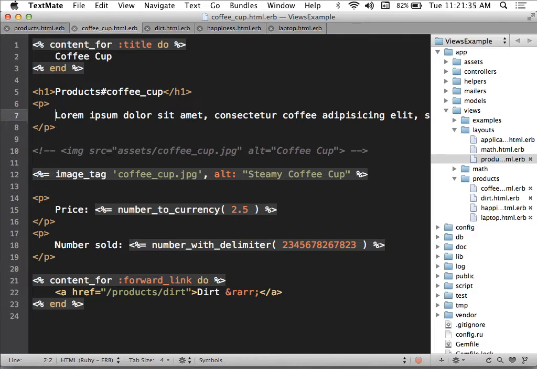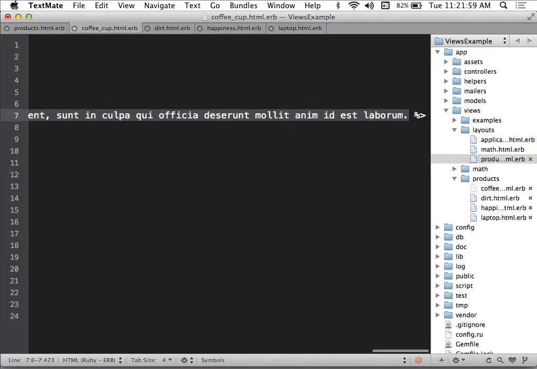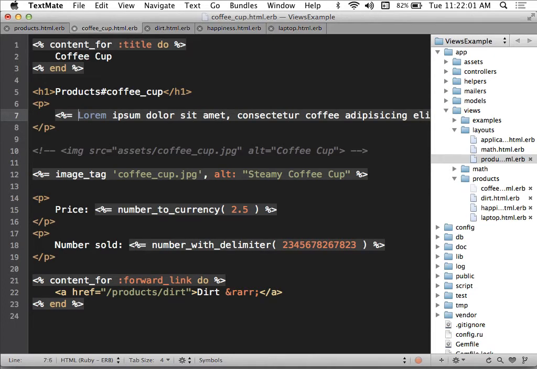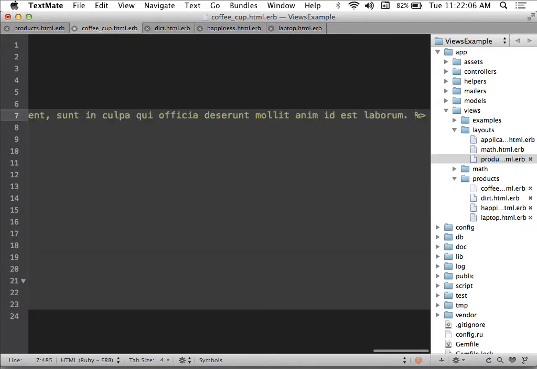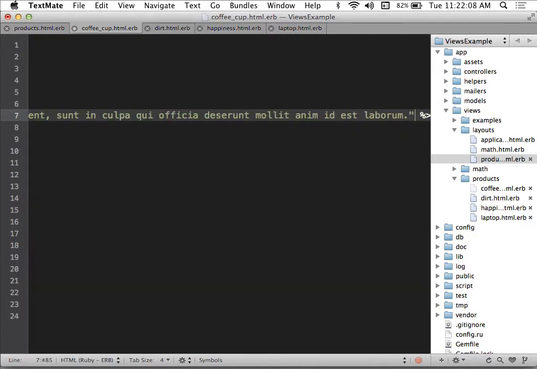Maybe every time coffee is mentioned, what I want to do is have that word coffee highlighted or bolded or made to stand out in some particular way. Well, Rails actually has a method called highlight. What we can do with the highlight method is pass it the text. Oh, this needs to be inside ERB tags. So let me put a set of ERB tags around the entire thing. Then I'll call highlight. I'll pass it that description as a string.